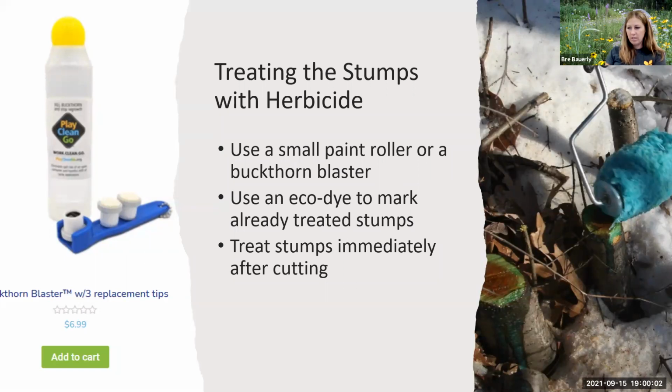With the larger stumps and using the Buckthorn Blaster or the small dauber for applying herbicide, or even if you're using a paint roller, a paintbrush, a foam brush, anything that you're using to apply a small amount of herbicide to the stump, just know that you really need to do the outer ring of the stump, the cork cambium layer. So, on the picture on the right side, the smaller stumps are kind of rolled all the way over, but on a larger stem or a larger stump, when you're using something like the Buckthorn Blaster that's quite small, just a really continuous ring around the stump is going to be effective. You just can't miss any spots.